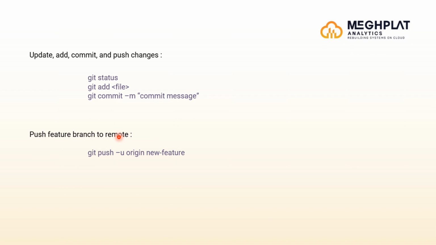It's a good idea to push the feature branch up to the central repository. This serves as a convenient backup when collaborating with other developers. This would give them access to view commits to the new branch. So this is the command we're using: git push -u origin, then the new feature name, that is new-branch name. This command pushes the new feature to the central repository, and the -u flag adds it as a remote tracking branch. After setting up the tracking branch, git push can be invoked without any parameters to automatically push the new feature branch to the central repository.